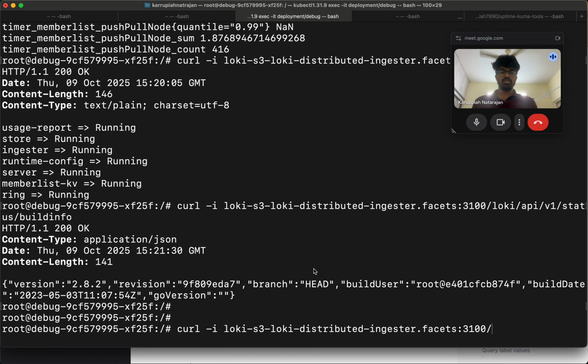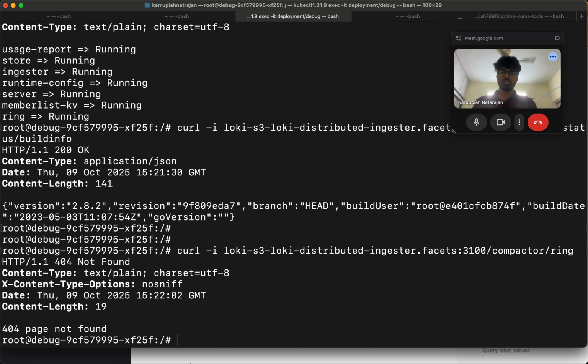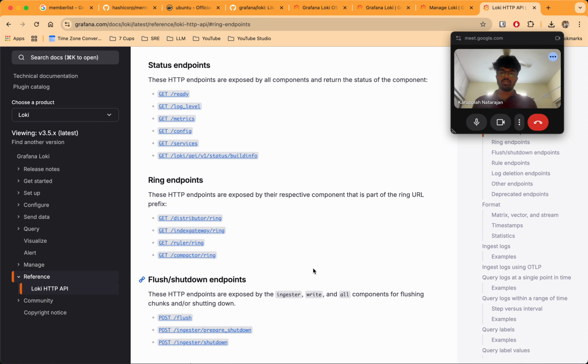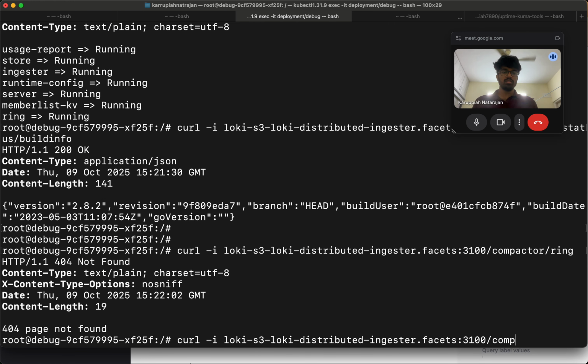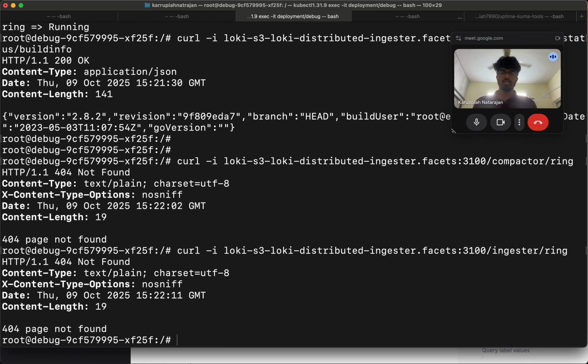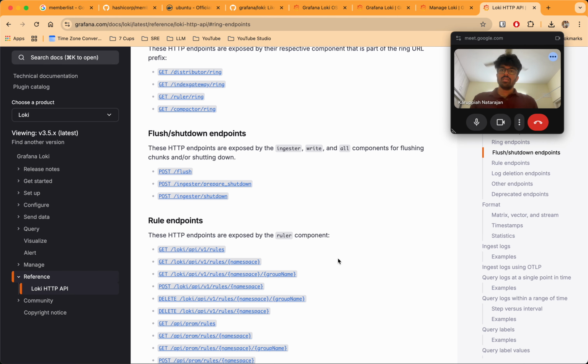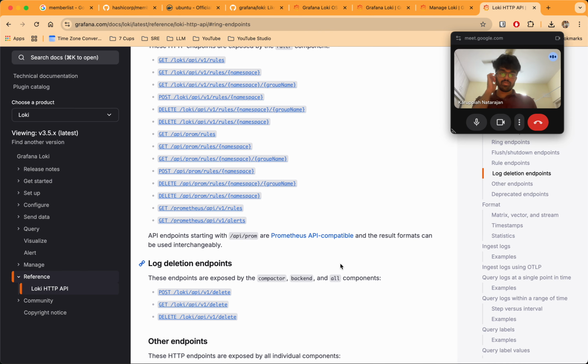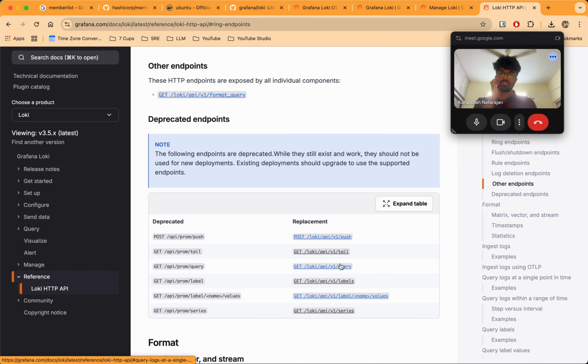Is there no ingester ring, compactor ring? I think it should be ingester ring. Nothing. Okay, so we don't have much over here.